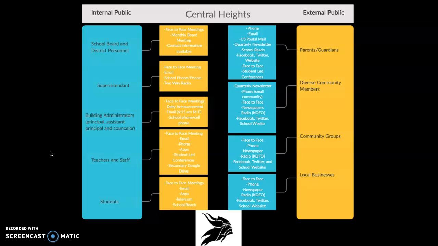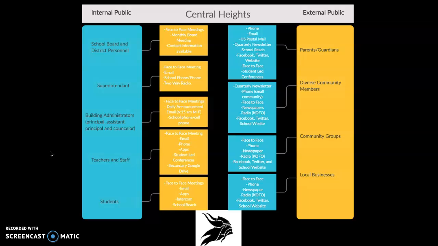A lot of teachers use apps to communicate with students and parents, such as the Remind app I commonly use to get a hold of students and remind them of upcoming events. And then we have a secondary Google Drive where we can save files and information that all staff need. That's how we stay connected with fellow teachers.